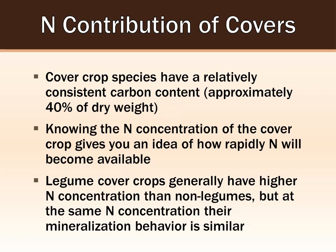The contribution of cover crops to mineralized soil nitrogen will largely depend on their C to N ratio. Cover crops have a relatively consistent amount of carbon, but the nitrogen percentage will vary. As was just stated, if that percentage is under 2, one could expect an immobilization of nitrogen after that cover crop was incorporated into the soil. A cover crop with a nitrogen percentage of over 3, as in the case with some legumes, would result in the more immediate release of nitrogen.